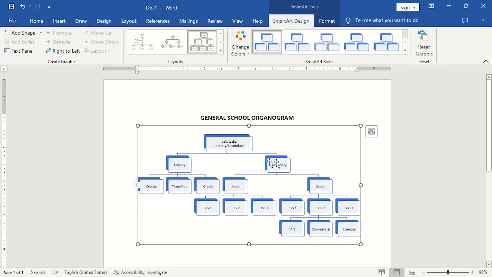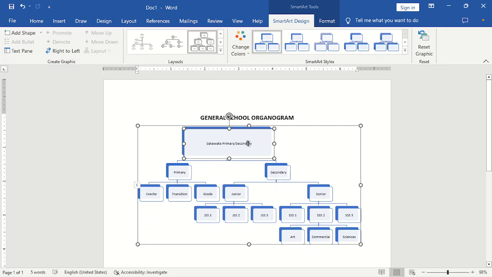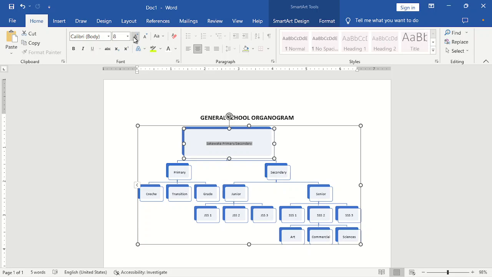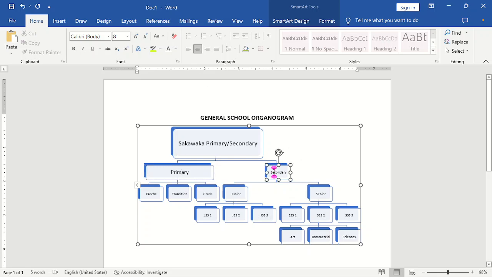You see it now. Now this font is looking small, right? You can just adjust these nodes and then increase the font. You see, so depending on what you want, you can just expand this after all, there's space, and then make this to be, let's say, 12. Make this one 12, and just expand it. You see it. The same thing I can do to each and every one of them.